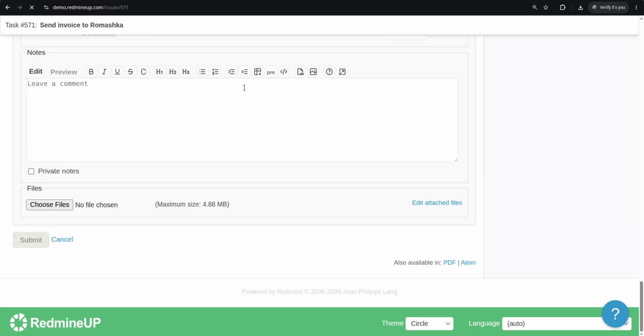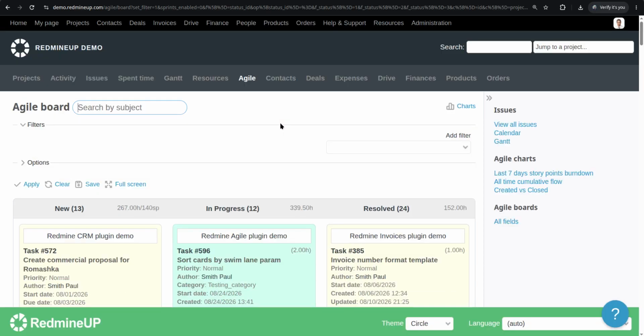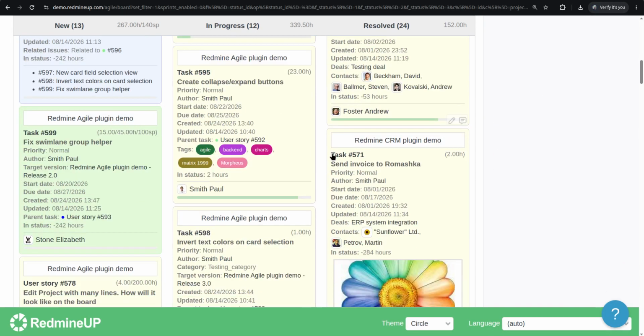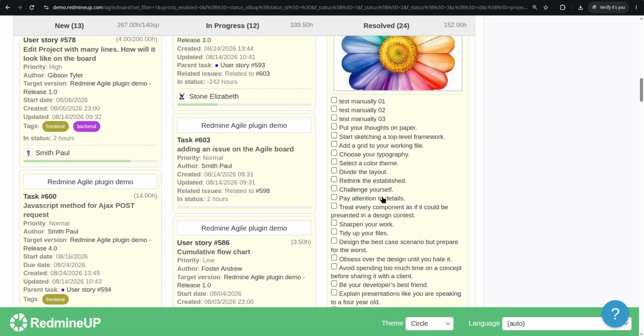So we submit. And if we return back to the Agile board and refresh, we see that both checklists are added. These were manually added, and this was predefined from a template. It is also added. So we can check or uncheck items directly on the board, as I have showed you earlier. So this is from the manually items, and these are from the predefined checklist template.